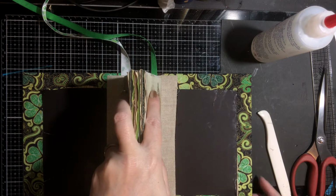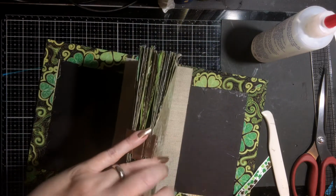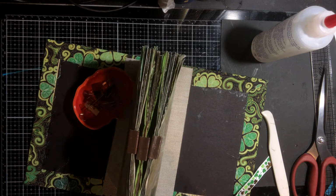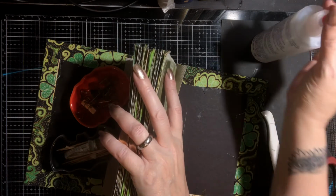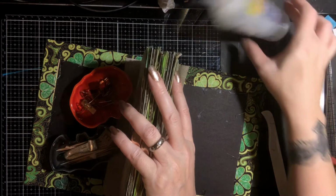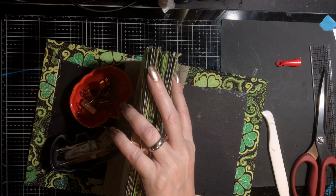Okay. Now we're going to turn our book around. We're still holding it. And while we do this part, we're going to take some stuff and we're going to kind of prop this up over here. And we're doing the same thing on this side. Make sure your bookmarks are out of the way. Whee! And just knock everything over. That's awesome. Okay, same thing.